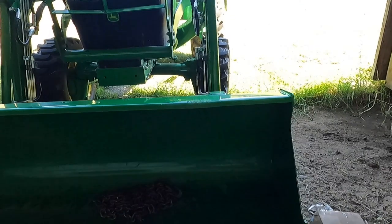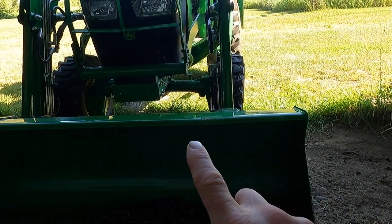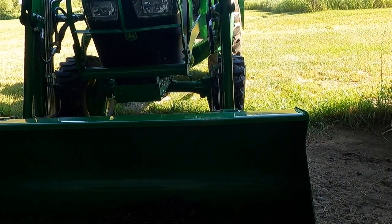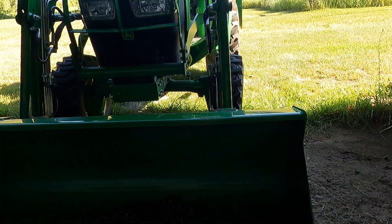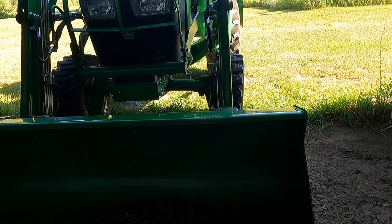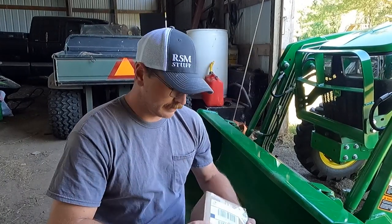Don't know if you can see where that has a little bit of a bow in it right here. I had a chain wrapped around the bucket trying to pull those trees out. So, went and bought something. And we got a box.